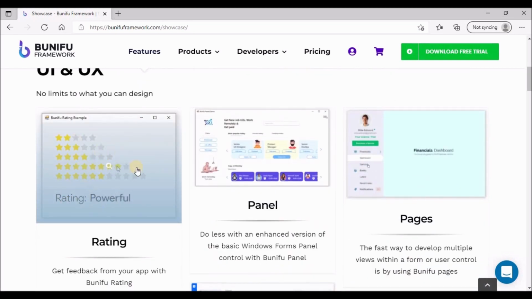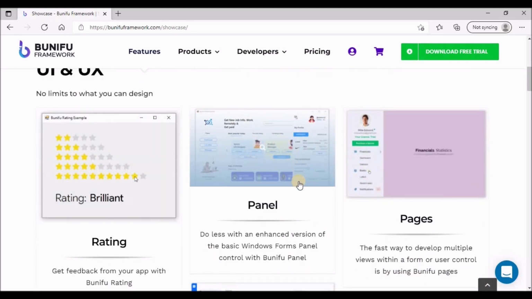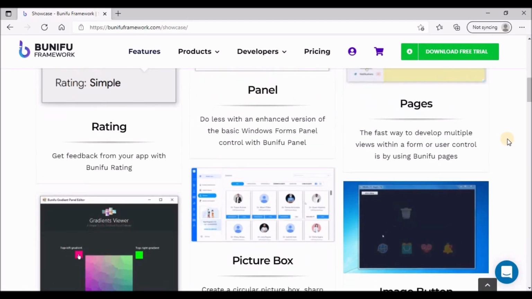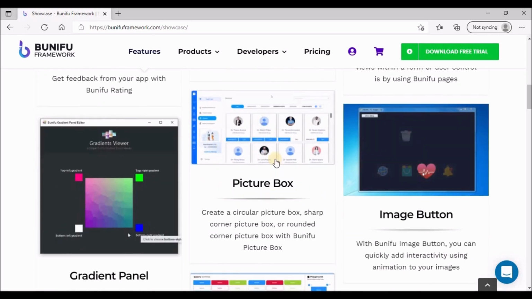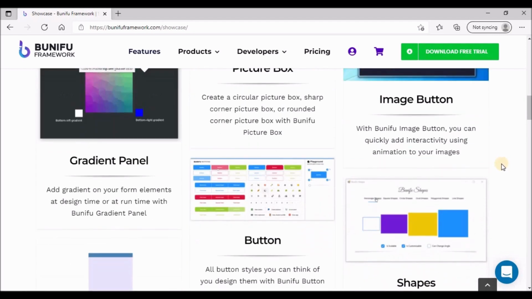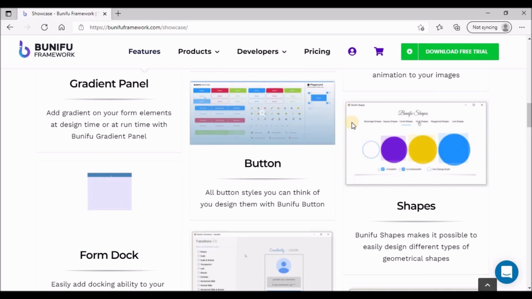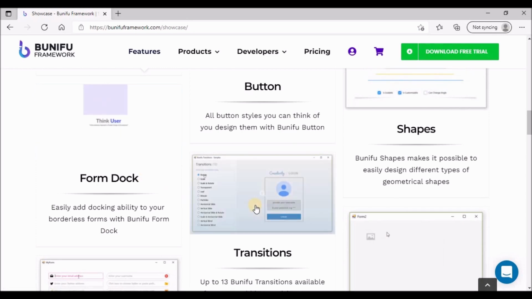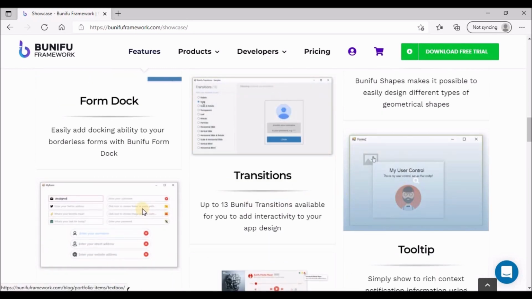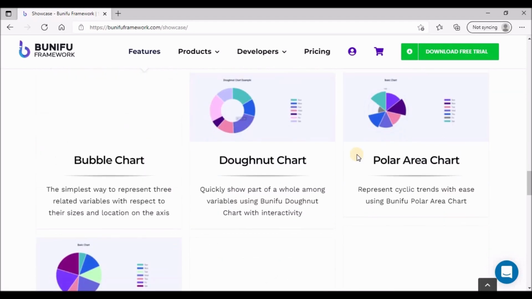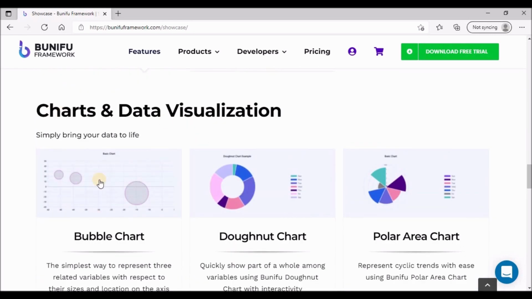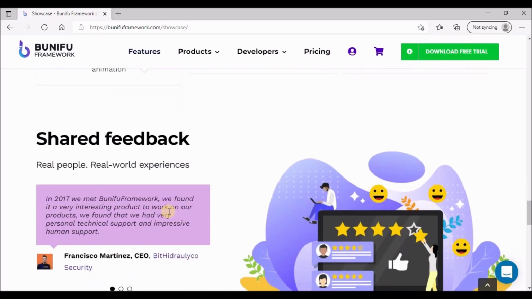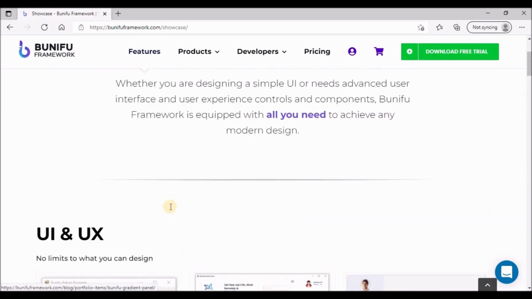You can see this nice rating control and these kinds of panels, pages, side panels, and then you have these gradient viewers, picture boxes, image buttons which have nice animation to them, different styles of buttons, shapes, docking, transitions, animations, a whole lot of things. And don't forget, we have these beautiful charts which will bring your data to life. So you have these different chart controls. We'll explore all of these.